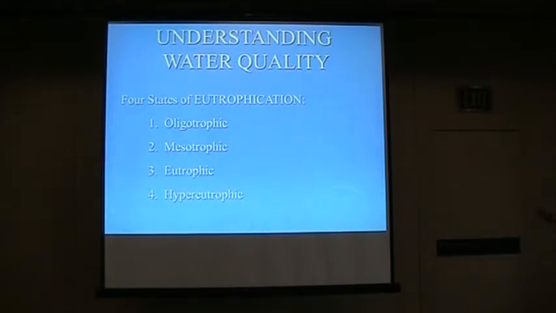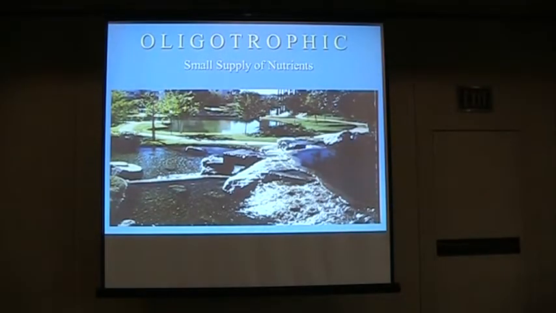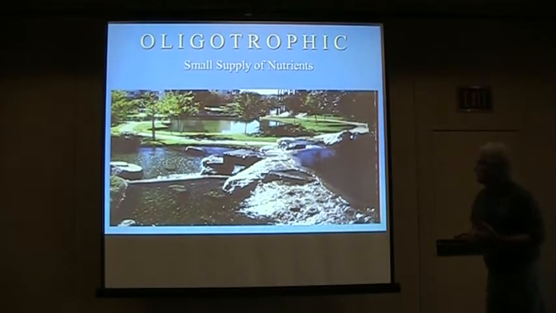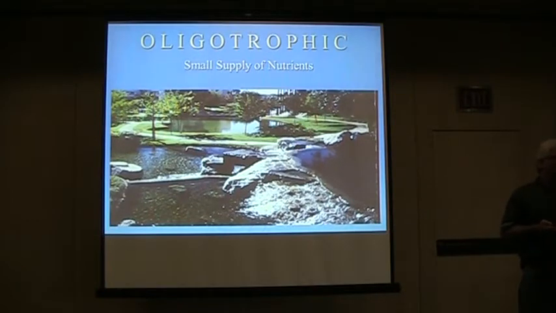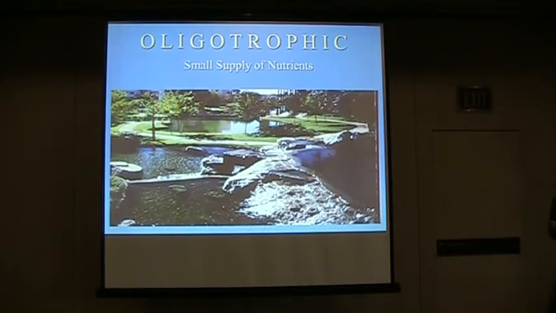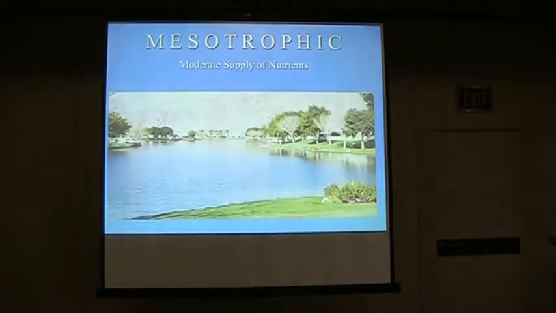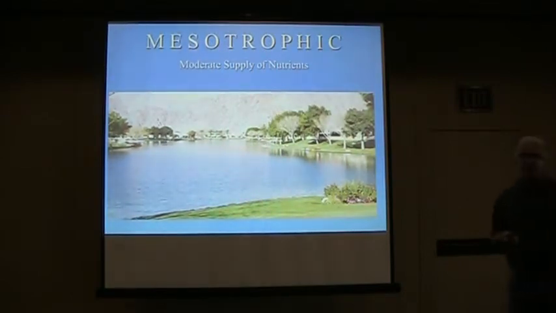The 4 states of eutrophication: basically, oligotrophic, with small nutrients. These are some of the situations that we like in urban settings because they're brand new, very low in nutrients. What we find in many cases when a system is first installed, it's in this state. So the customers taking care of it don't really have much to do until about 3 to 5 years when things start to load. We get into our next stage, a moderate supply of food.